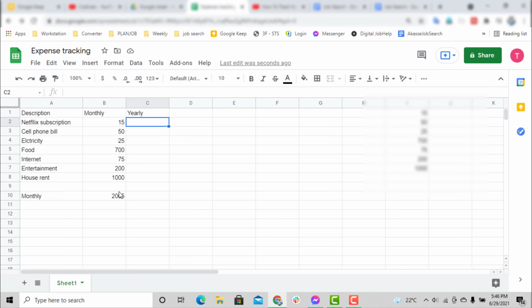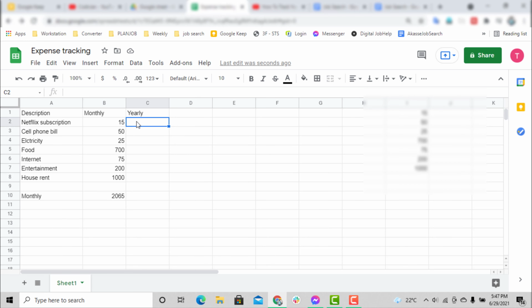and to see what is your yearly expense, you have to just multiply this number by 12. Also, you can go in a different way. I'm showing you in that different way so that you can learn. So in a year we have 12 months. So to get how much we spend on Netflix subscription, we have to multiply this number with 12.